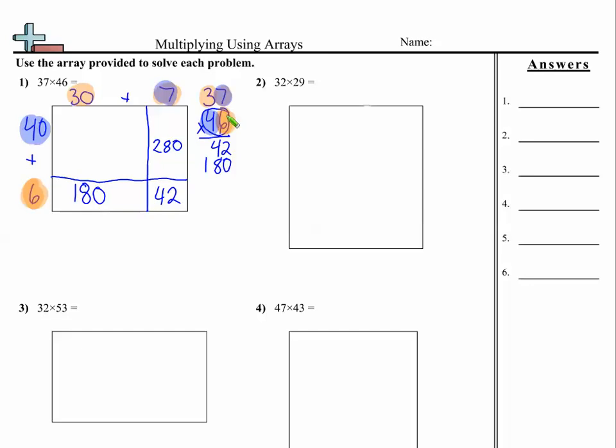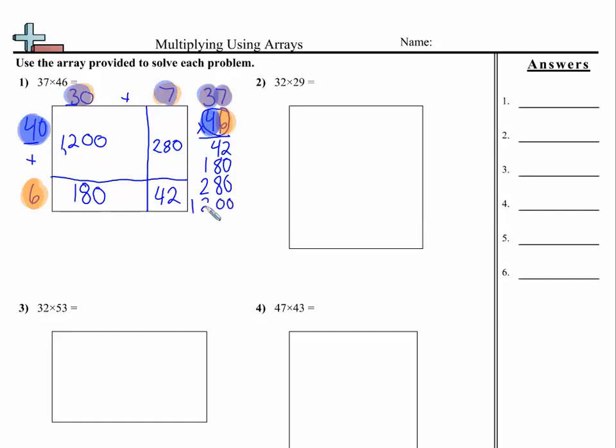Okay. Next, we're going to take that tens place over here and multiply it by the tens place up here. So we say tens to tens. It's not 4, it's 40 times 30. So 40 times 30, and again, if you did that correctly, you would take the 4 times the 3, which is 12. And then we take those two zeros and add them on to the end. So we have 1,200. So again, we take that 280. We're going to add it right here because 40 times 7 was 280, and then 40 times 30 was 1,200.